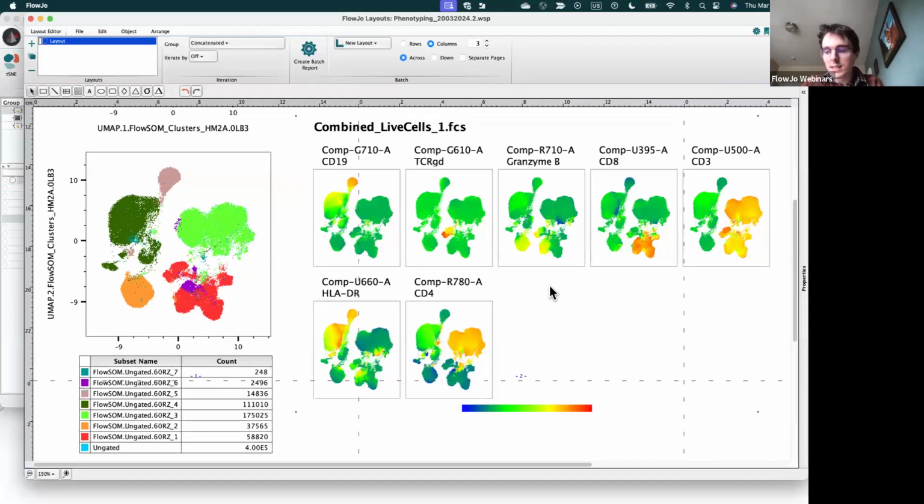And so we can see here, just going through CD19 expression. I'm colorblind, so you might have to bear with me on some of the heat maps here, but I think it's pretty clear that the CD19 expression is mostly concentrated up at the top here, where it's the orange or reddish color.